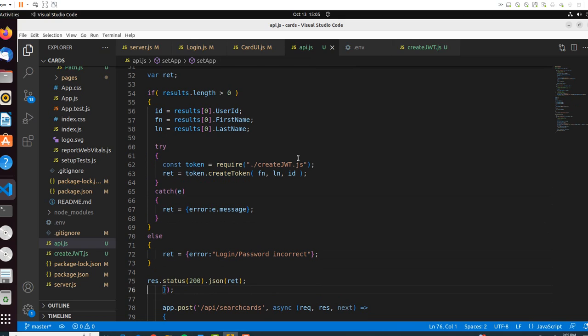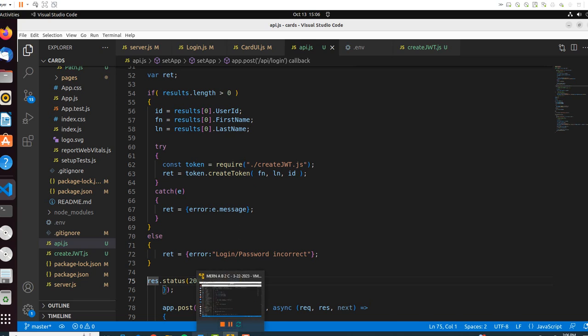Now, instead of returning the JSON with ID and first name and last name, I'm just returning the JSON web token because that contains all that information. And you can contain any information you want in the JWT. You can include time of day, a secret number, a zip file, whatever you want. So the JWT is very flexible, and here we just have those 3 pieces of information, but we can have anything, and then we return it.